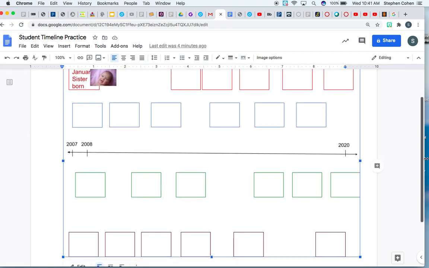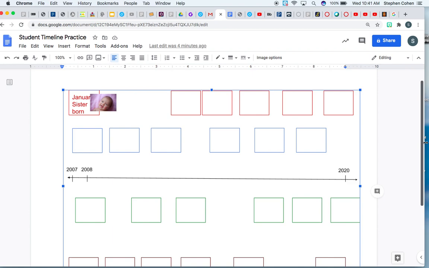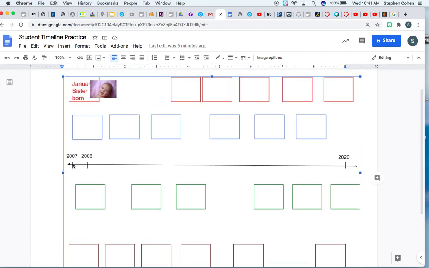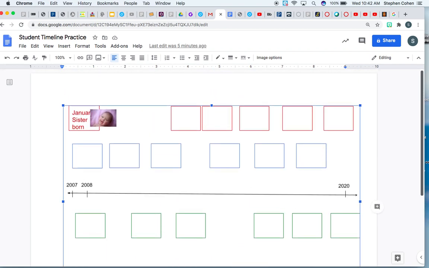This is what you guys are going to be doing. This is just a part construction, should I say, of a multi-tier timeline. So what you kids are going to be doing is you're going to create a timeline. You might start 2007 and finish in 2020. I'm going to have you kids split up into groups within the groups that you've been doing the discussions with. And within those groups, each of you has your own email address and you're going to be sharing a document that you create. And then you're going to be working on it together. And your goal over the next couple of days is simply to get something like this completed.